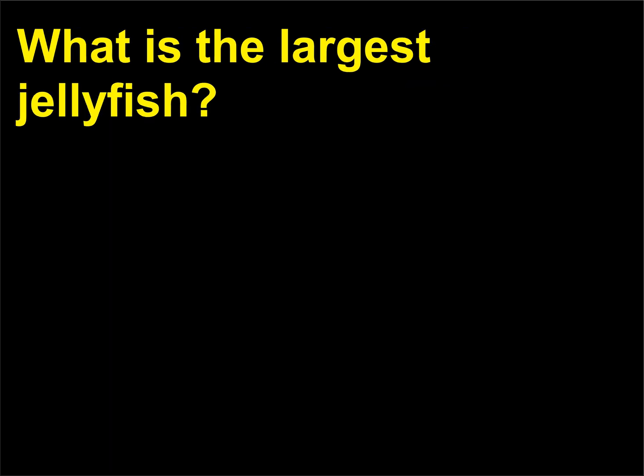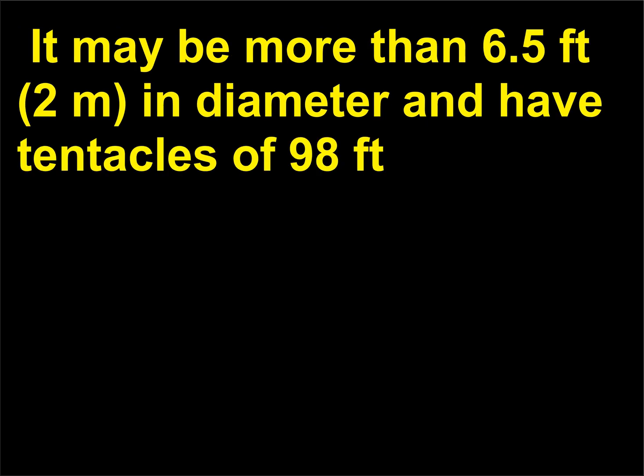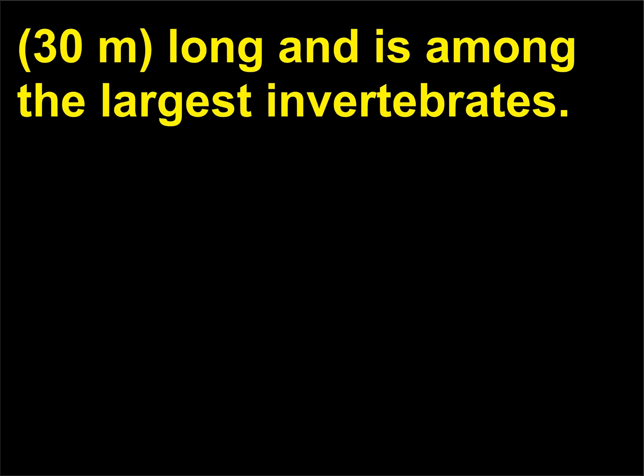What is the largest jellyfish? The largest jellyfish is the genus Cyanea capillata. It may be more than 6.5 feet (2 meters) in diameter and have tentacles of 98 feet (30 m) long and is among the largest invertebrates.